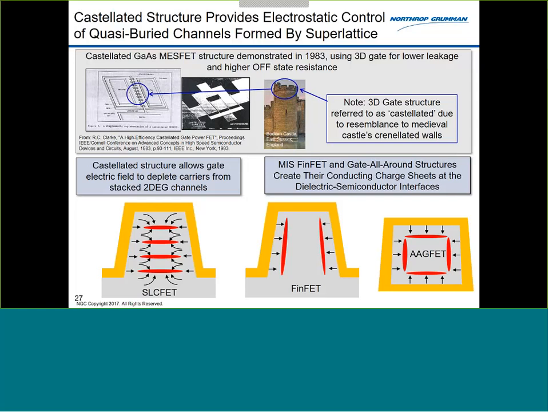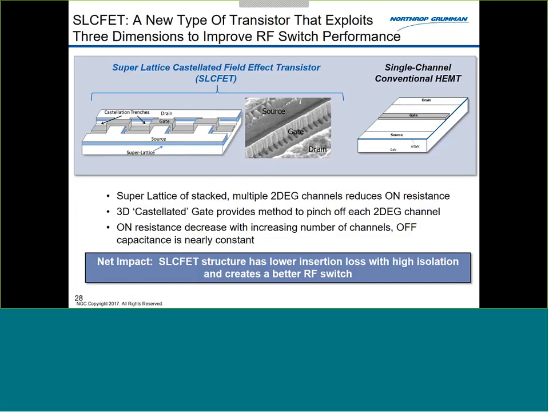And the name of the device, Castellated, actually dates back to my first boss at Northrop Grumman, Chris Clark, who had developed back in the 80s what he called a Castellated device, which is a kind of 3-dimensional gate. It's much more like a FinFET structure, actually, for our purposes. So we just adopted that as a name, and also because when I was trying to come up with a name, it took me a couple of years to come up with the SlickFET name. It worked out well to make the SLC for the Slick.